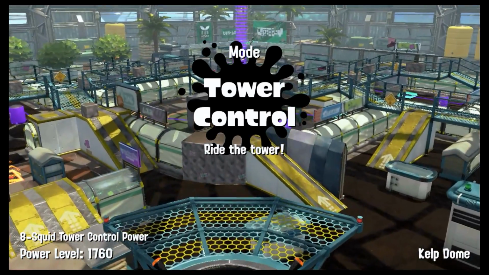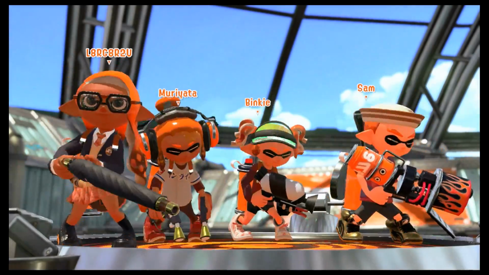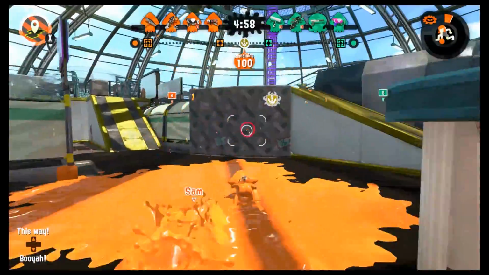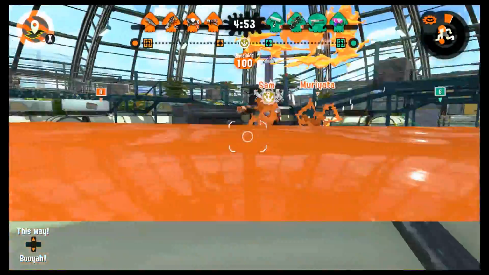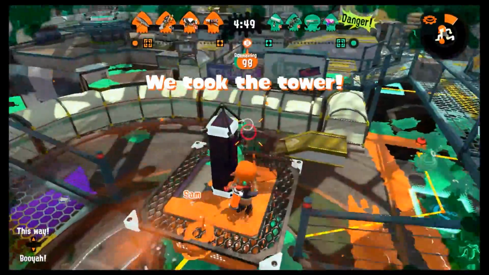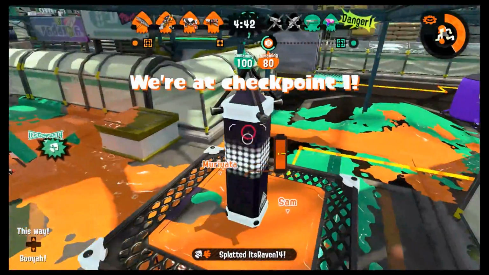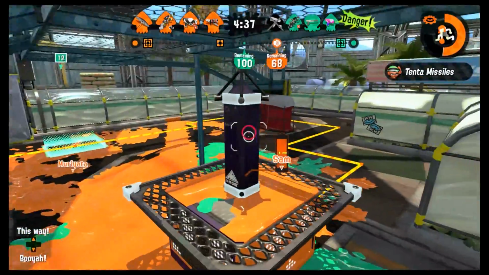Campground again. Hopefully my luck will continue with this mode. As the Octomar is gone, that bums me out. I like the Octomar. Oh, wow. Okay, that was kind of bad. I think we were all expecting somebody else to spot the wall, and we were just jumping up immediately, and none of us were able to get on top of the wall for a moment. That was funny. We're past checkpoint 1.